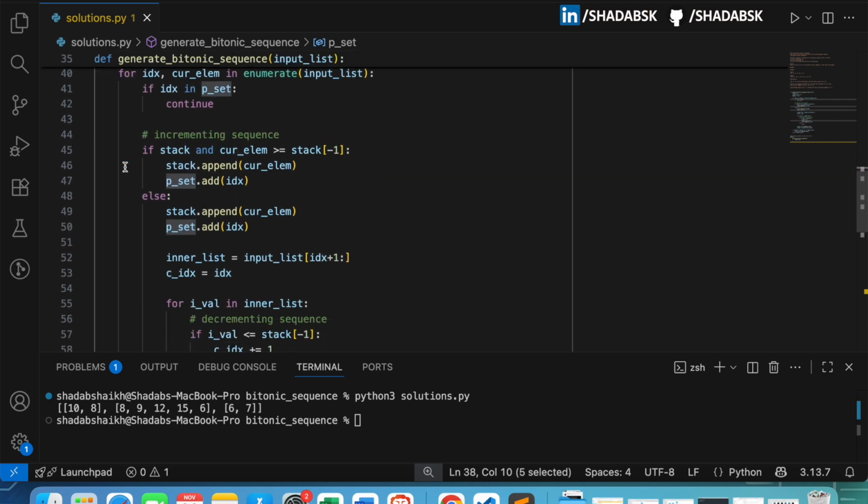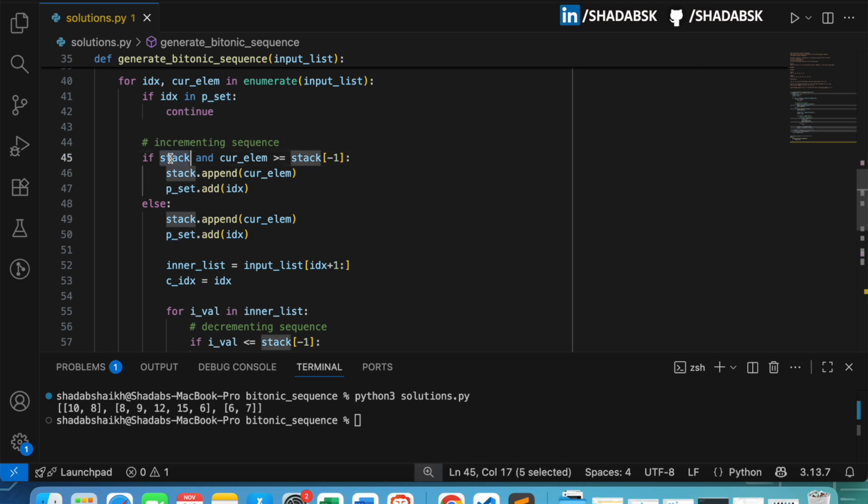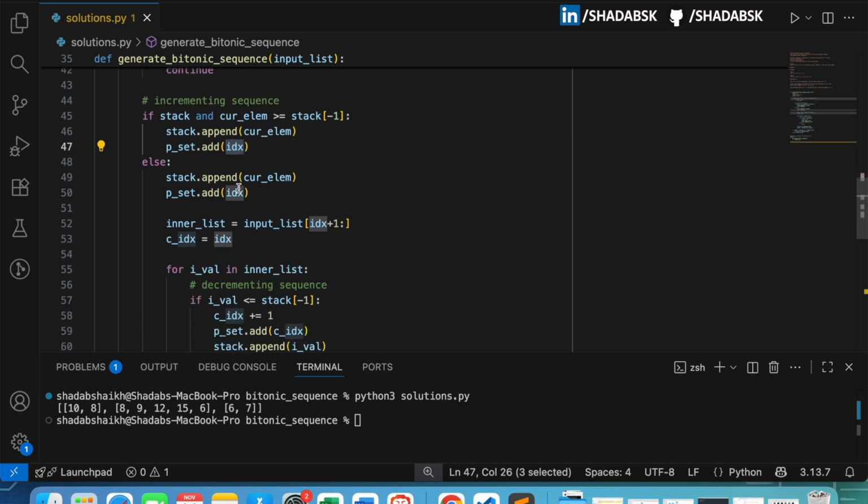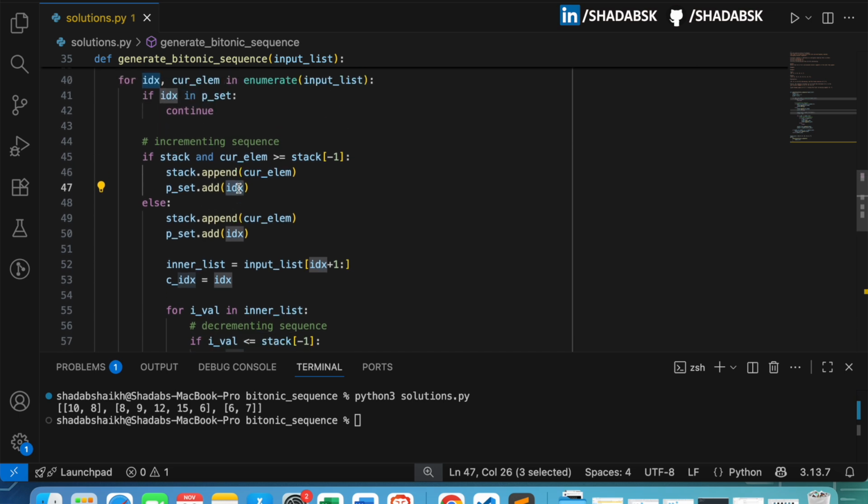If we have any element in the stack and the latest element that we are trying to process is greater than or equal to the latest element in the stack, we append it to the stack and we append its index to the process set, right? In the else part, the else part is also permissible because it is the combination of incrementing plus decrementing.